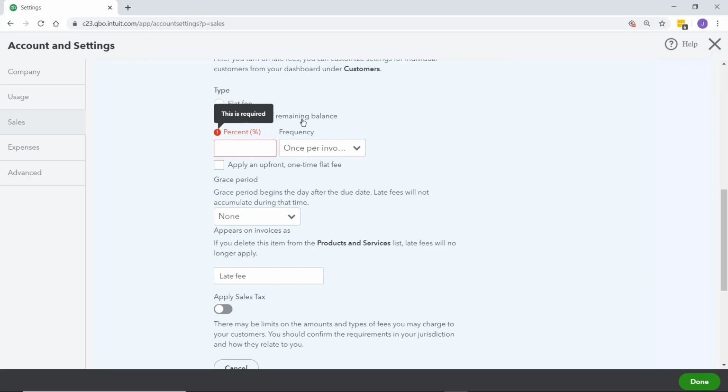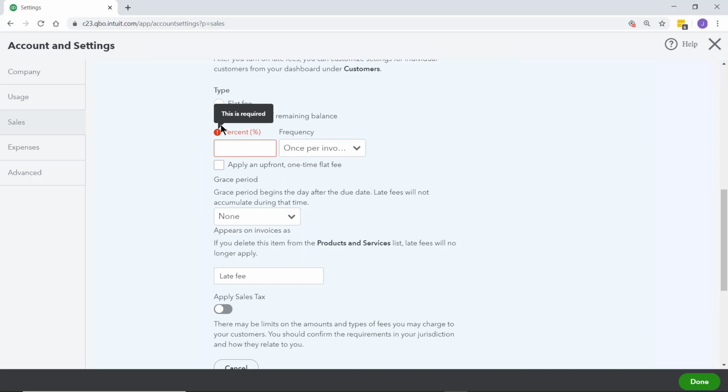But if you choose this outside of the remaining balance, and then you choose like per month or per day, you run the risk of creating late fees based on other late fees, because it'll do it for the remaining balance. And those open late fees they haven't paid yet, that's part of the remaining balance. So you do want to be careful about that. It's not going to do it with once per invoice, but it will for once per month or per day, because it'll essentially create like compounding finance charges. So be very careful about that.